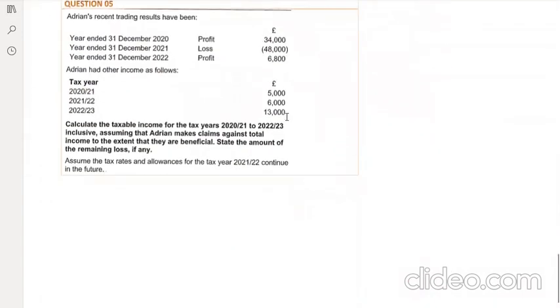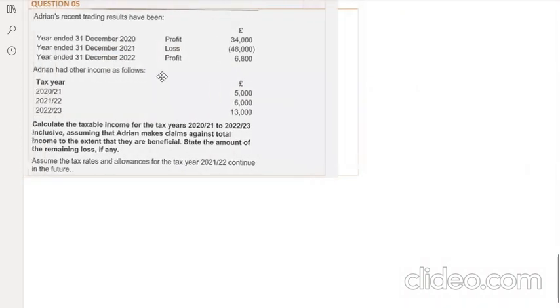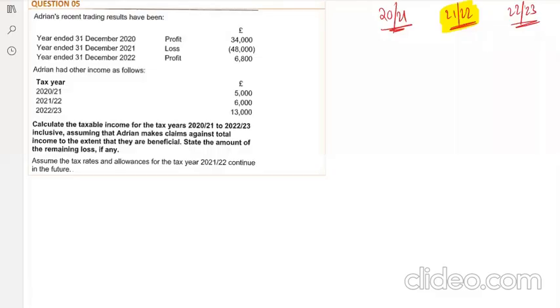Now, there is question number 5 on your screen. Okay, can you tell me the answer, please? This is an ongoing question. There is no start date, no closing date, so this is an ongoing case. Which year is the first tax year here? The first one is in 2021, right or wrong? Right. And the year of loss is this.